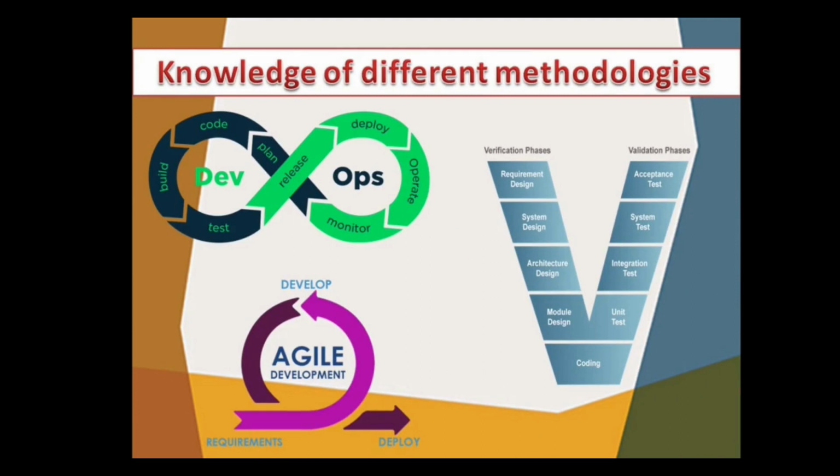So the next is knowledge of different methodologies. Now see, when you go for an interview, there are many automation testers, right? So to stand out, there should be something. I will tell you those points as well to stand out in an interview, but this is also one amongst them. Like knowledge of different methodologies, like what methodology your company is following, like the Agile methodology, DevOps, the V model. V model is not that old also. Many companies still follow the V model. But in recent times, companies follow Agile methodologies and DevOps a lot.